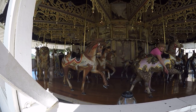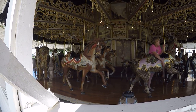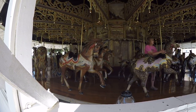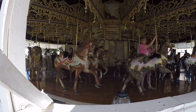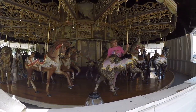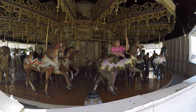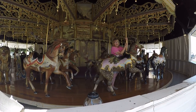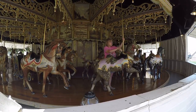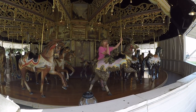We have rules to protect that original paint and a couple to protect you. You only get on one animal, and one person per animal. You ride facing forward with legs straight down to the sides. It's okay to use the stirrups — just watch that they don't bang and clang around a lot. We leave the reins alone because that causes damage up here, so we don't use the reins and hang on to the brass pole instead. If you're going to stand next to your little one, you stand toward the interior and hang on to the pole. Hang on to them — that is one of the rules for your safety: hang on to that brass pole whether you think you need to or not.